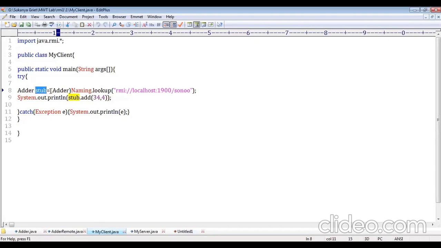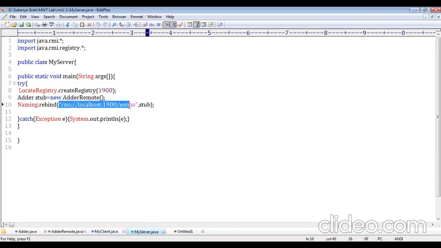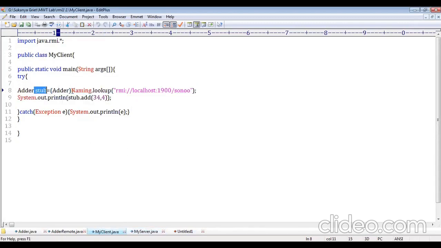For this variable, I need to take the object which is stored at the server side. Already we have stored an object on the server side. See, this is our server side object, and the name is Sono. So in the client side, we need to look up this object and give its reference to this variable. To locate your object, we have a method lookup in the class naming. Naming is a predefined class of the RMI package, so import the RMI package. See, I'm not starting directly by importing packages when creating the class. Whenever it is required, then I say import a package.